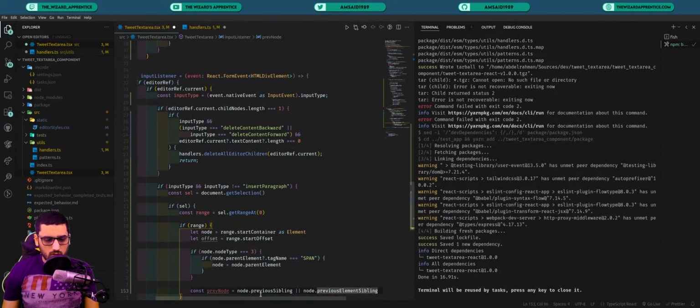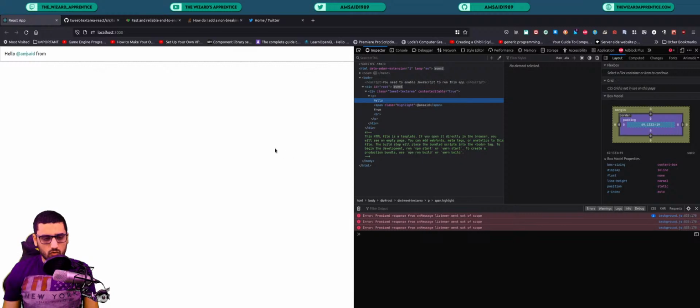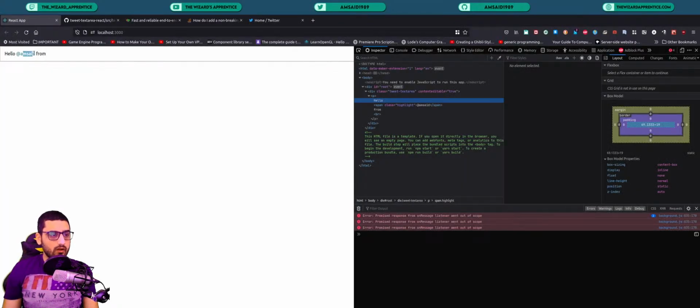The reason why we're doing that is the difference between these two is that previousSibling would grab any node, whether it's a text node or a span element or anything. The previousElementSibling would only grab anything that's inside the span.